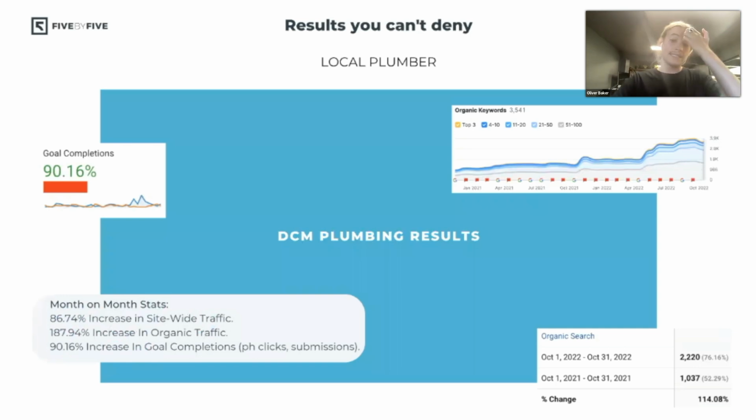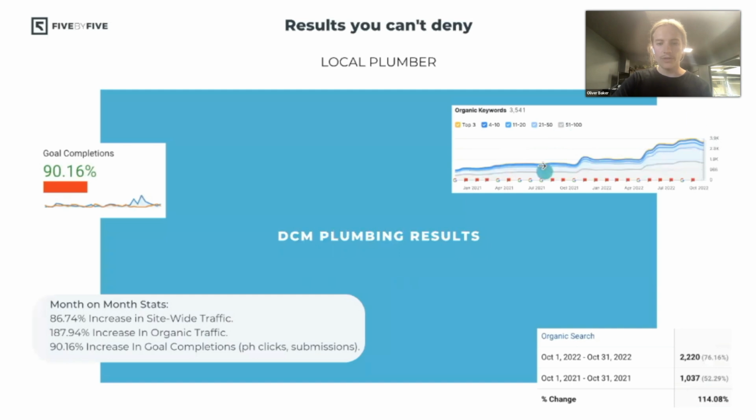The 86% site-wide increase is where we touched on how it helps ad agencies as well, because if everything's separated into topics, it makes it a lot easier for an ad agency to run ads to the page, for the exact same reasons. It's really just separating the topic, making it easier for the user, and making it easier for Google to rank that in the ads world as well. So it's a very similar concept.